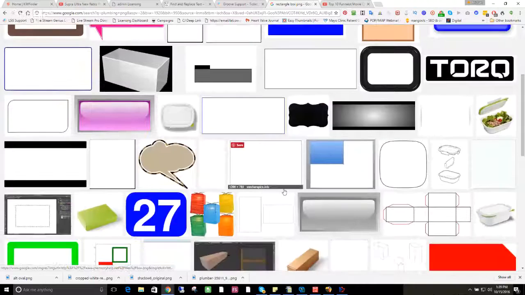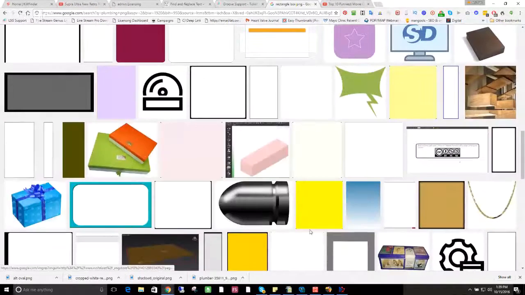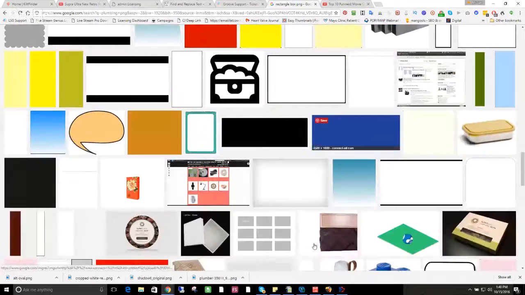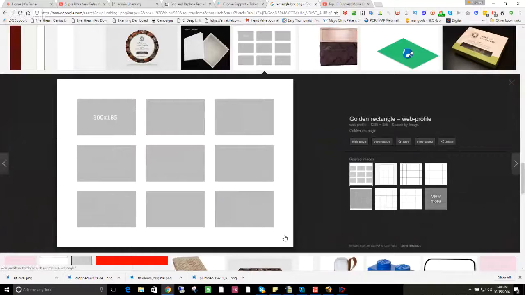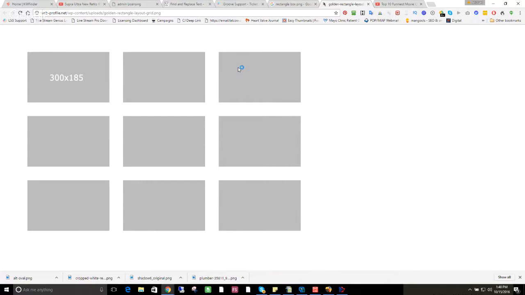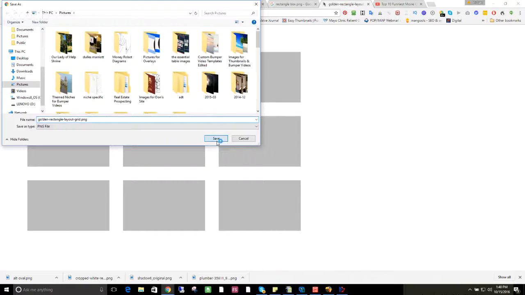You could tell them what you wanted it to look like, and come up with it yourself. Or you could say something like this right here. Let's say that we do it from scratch. You want to see something kind of from scratch? Yes. Oh, wait a second. That's not a bad idea right there. Only problem is it's showing that, but that's not a problem. Let's see if that's a background. Oh, it's actually pretty hot right there, man. That's not a bad idea. So let's just save this and see if we can morph this. So grid, golden rectangle grid.